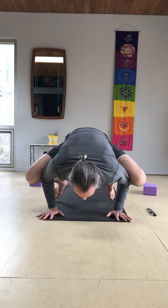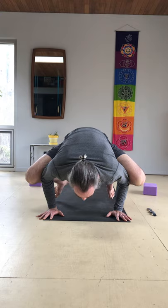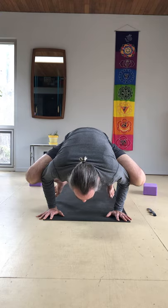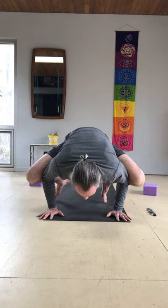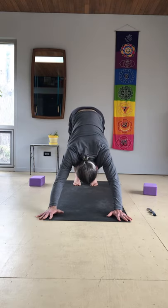Once you are in your deepest expression of the shape, take 5 to 7 breaths. And then when you've had enough, you can go ahead and step or hop back into plank and either move through a vinyasa or just press yourself back to downward facing dog.